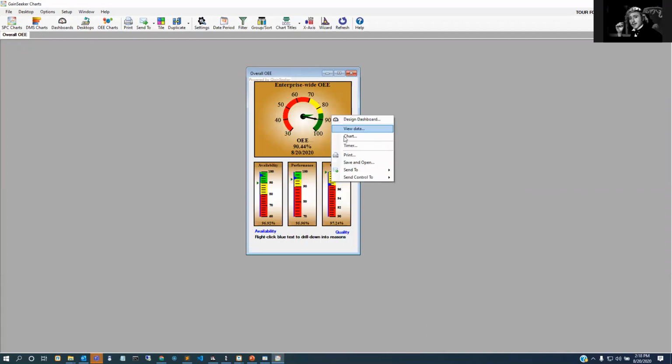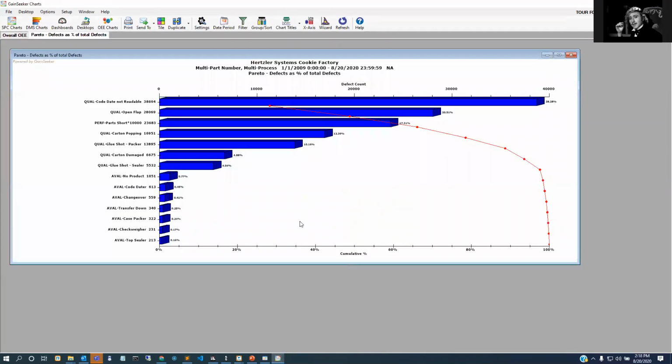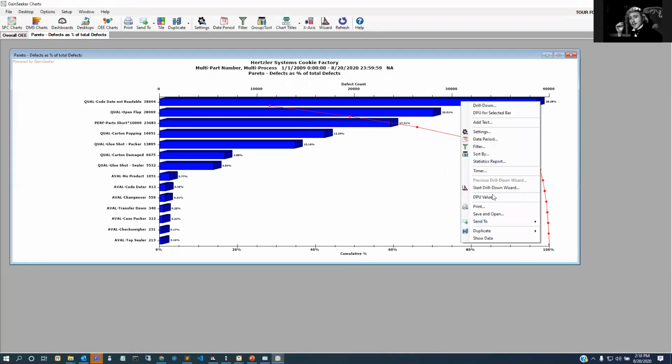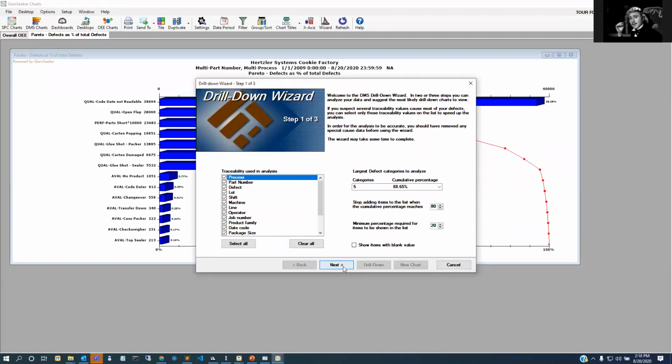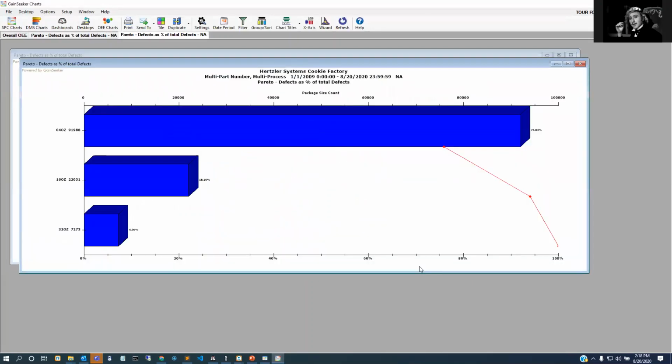But you don't have to do that. You can also chart it. I could do a Pareto chart if I wanted to. And it has all of the same powerful features that GainSeeker charts do, because that's what it is. It's just opening GainSeeker charts. So I can do the drill down wizard if I want to have GainSeeker automatically find significant things for me and then rechart, and there we are.